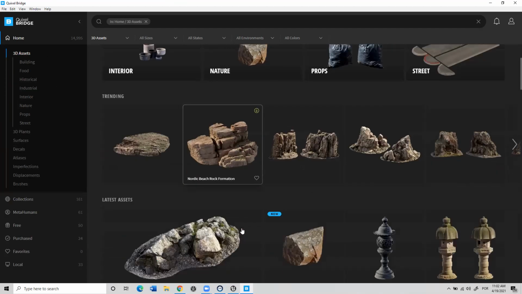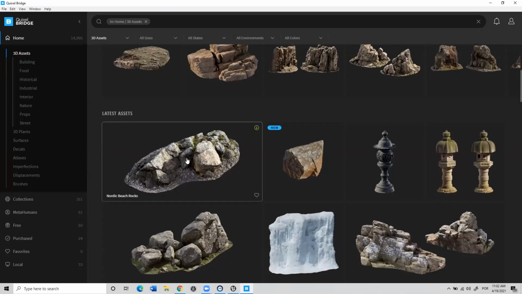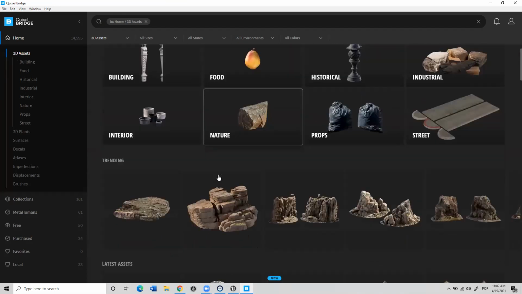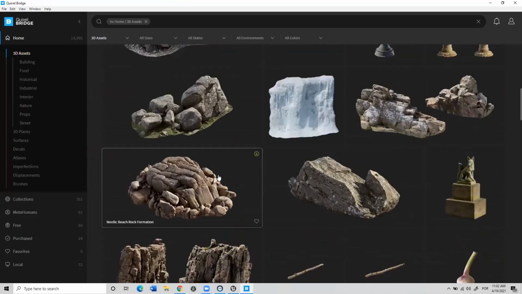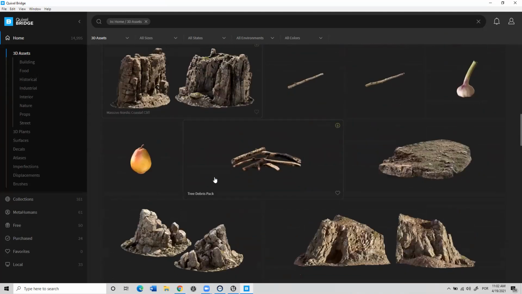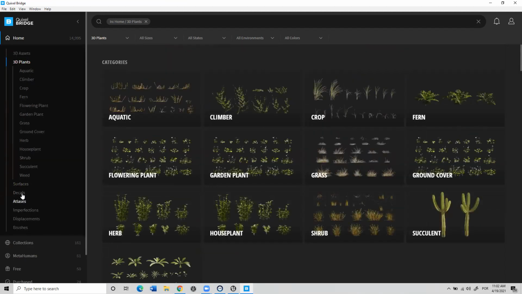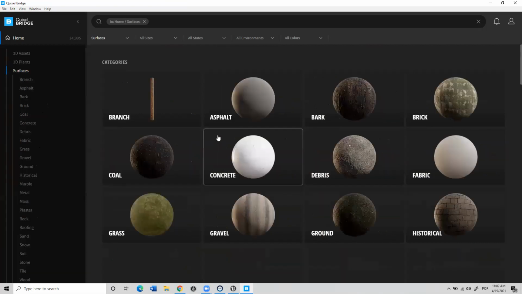All these are very, very good quality, guys. So it's really important to have this software, not only because of the MetaHumans, but mostly, in my opinion, because of all these assets you have here. You have assets for buildings, food, historical, you have 3D plants, you have surfaces, very nice surfaces.